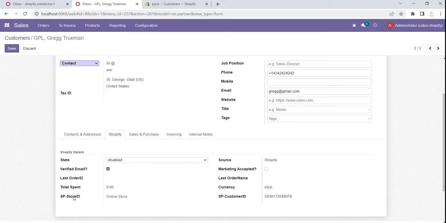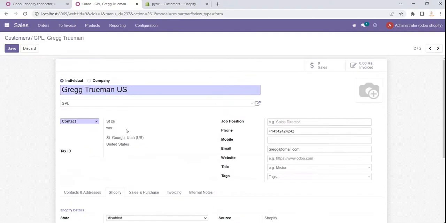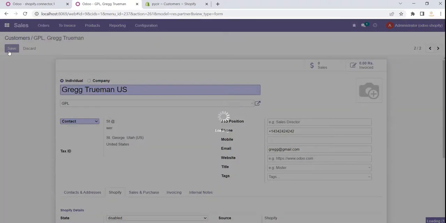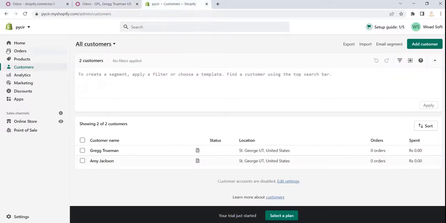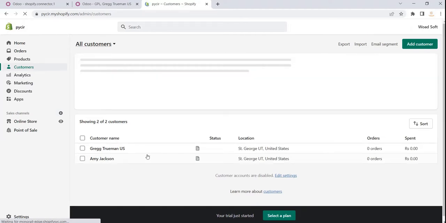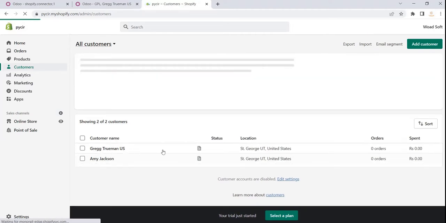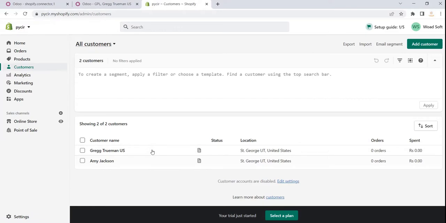Here you can see the store ID, the customer ID, and the other parameter fields as well that you require. Okay, so I just rename the customer and update this. It will update in Odoo as well as in Shopify. So I verify from here and refresh this one. As you can see, the customer name is also updated in Shopify.